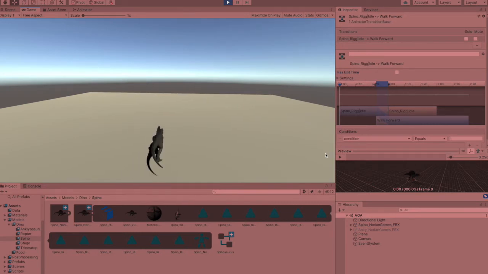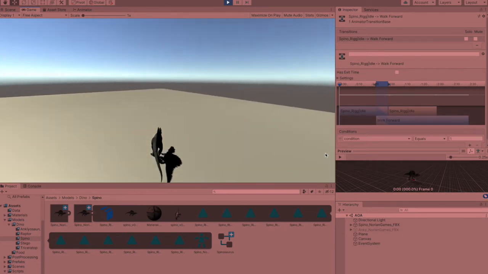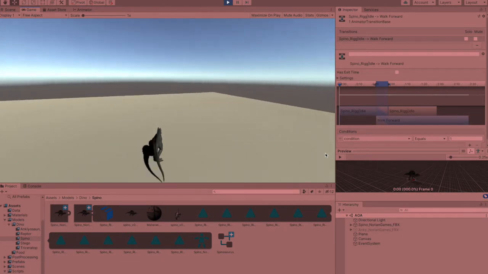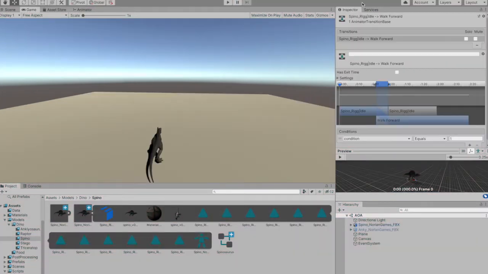Okay, perfect. So he moves around pretty good, and I'm gonna show you guys how to manipulate the camera and get him to walk as well, but that's almost like the finished product. So we move on to the next portion, which is actually the code.